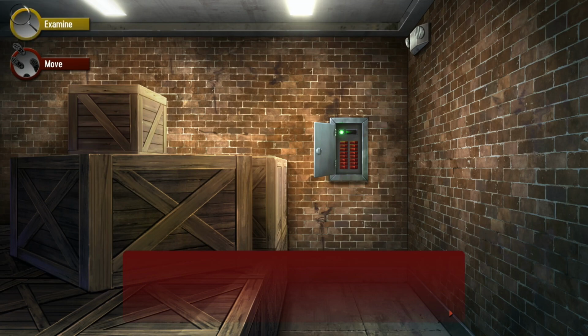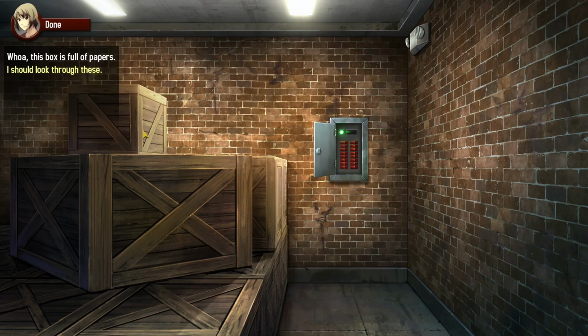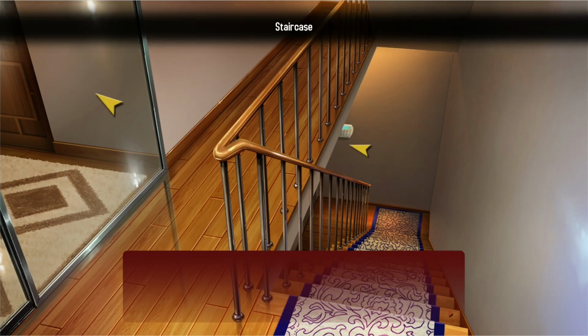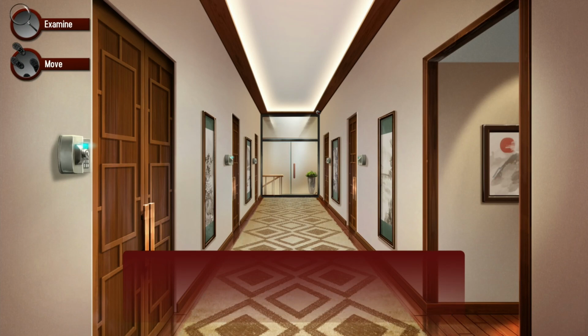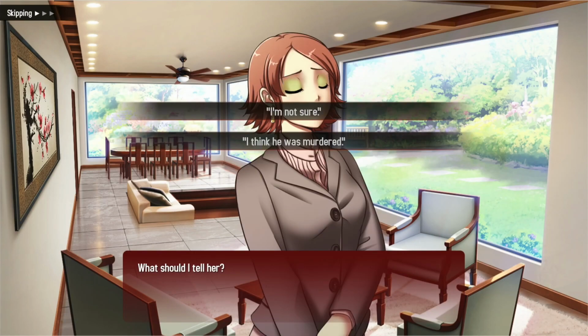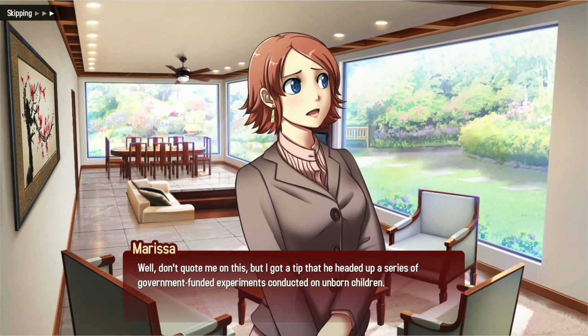Now select examine and interact with the box by the left of the fuse box. Now click on done and go all the way back to the hallway. Now enter the third door at the right side, which is the living room. Now select I think he was murdered. And now exhaust all dialogues.